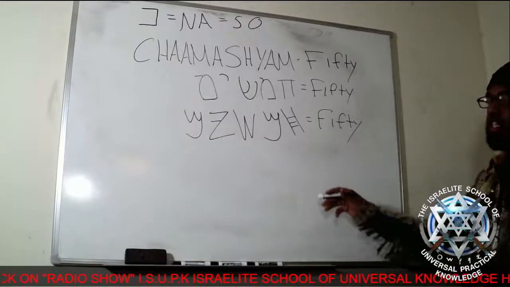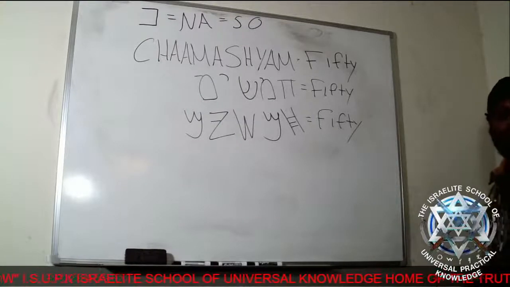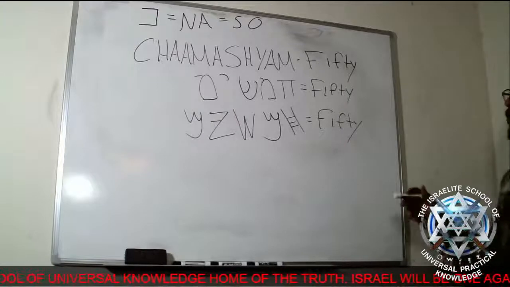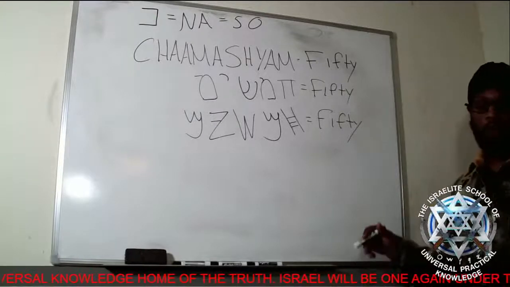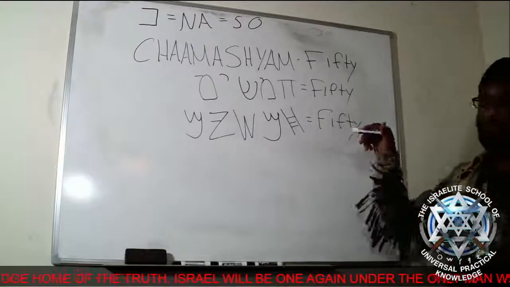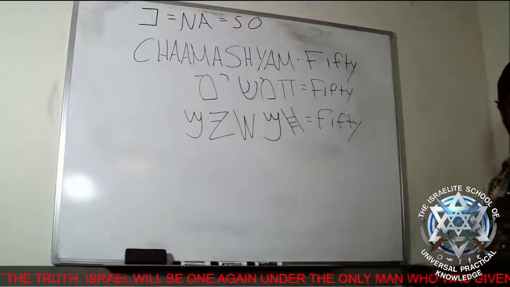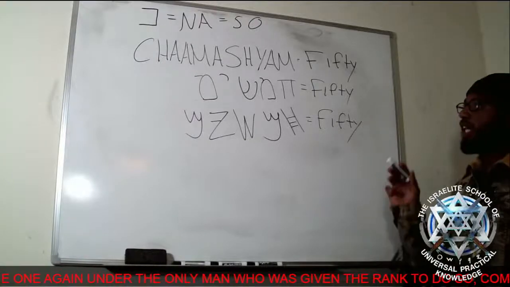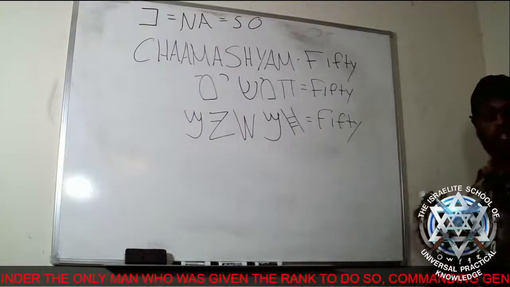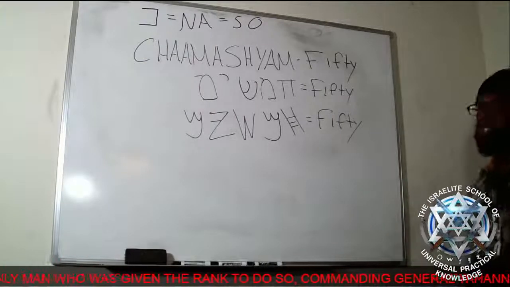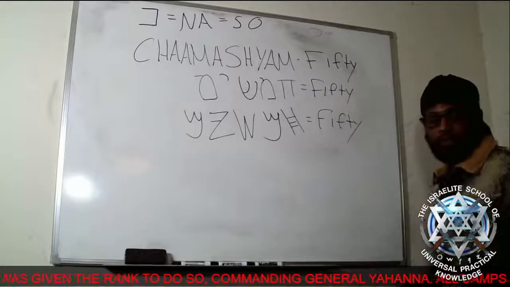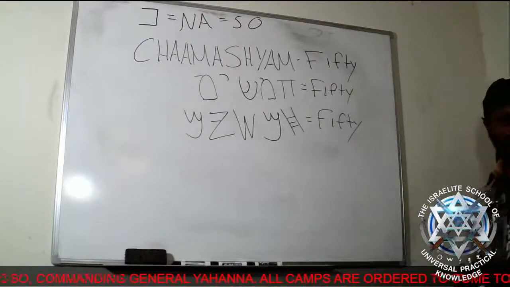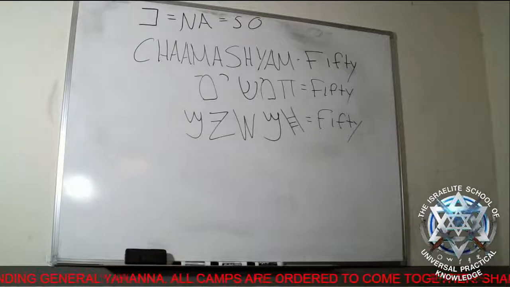This is the fundamentals. So if you guys know it, that's good. If you guys don't, then this is a very keen opportunity to tune in, and watch and break down these numbers. So the number 50 is Hamashim. Don't forget to put your name, city, and state. So the letter Na is equal to the number 50, which is Hamashim in the Hebrew. That's how you would say 50.